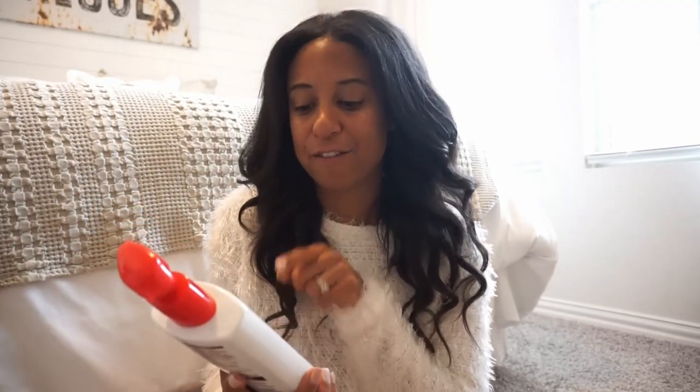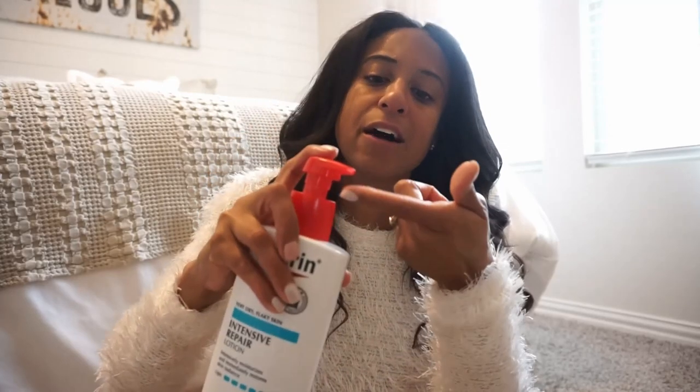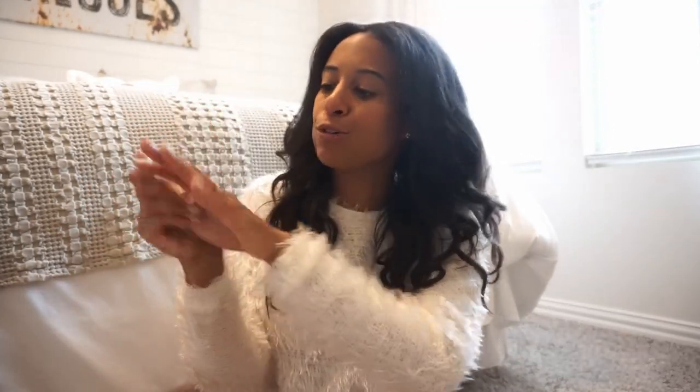Lotions I've been loving for wintertime — I love the Eucerin Intensive Repair. I'm a lotion girl, so I lotion in the morning, I lotion at night, and I may lotion in the middle of the day if I need it, but morning and night usually keep me really hydrated. I love the formula of it — let me get some out so you can see. It's really easy to spread but it does have a little bit of a thicker consistency. I always lotion my legs, my feet, and my elbows, and it just keeps the dryness away. Those are my girly products that I love to incorporate into my routine in the winter.